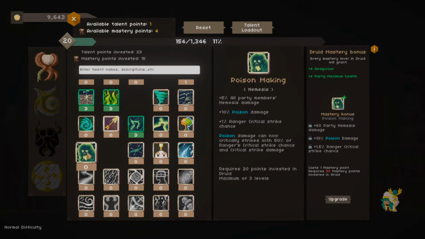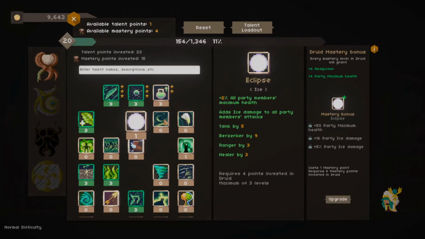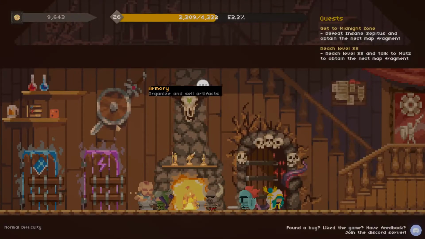So all party members nemesis damage. 10% poison damage. Tier 2 druid talent? Is it? Poison. 5% range of physical damage, 5% range of nemesis damage. Ranger's attacks have a 12% chance to poison enemy. Yeah, sadly that doesn't buff our healer, because we obviously get this elemental stuff now, but we want it on the healer, and that is not it.